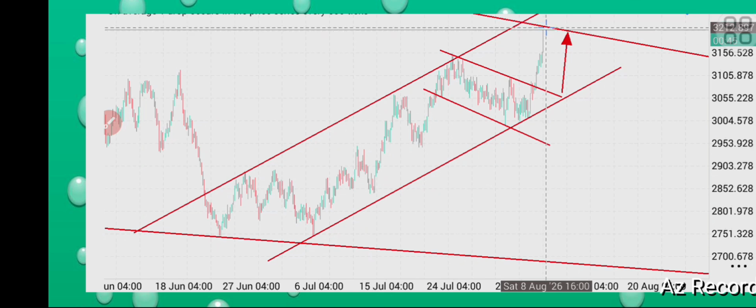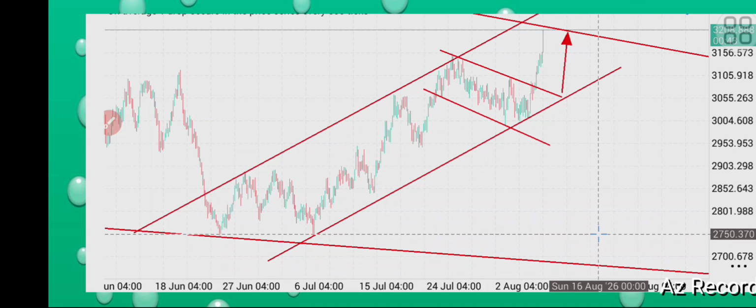So from here, we wait for this market to come all the way down to this point, and you can be able to maximize on this trade. So simple, easy to understand, easy to project, easy to trade. We don't have news. This is the weekend that you can be able to maximize on our trade.